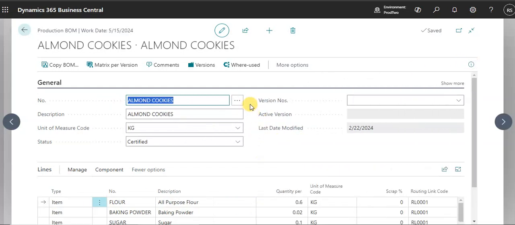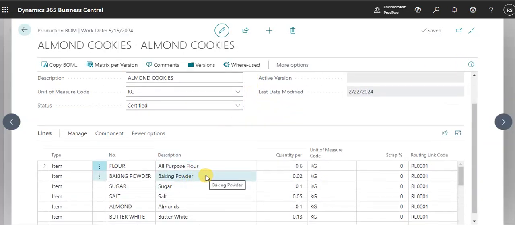So with this product, we have an item called baking powder. We will pick up this baking powder for the purchasing process, where we will be using two different vendors sending or receiving the same item from two different outputs. So let's start the purchase cycle.